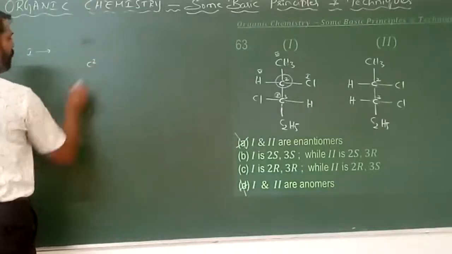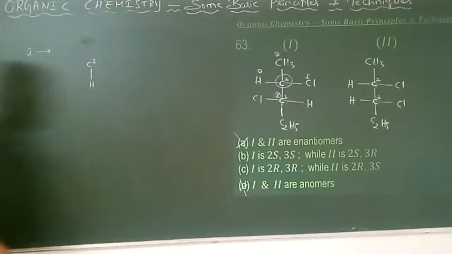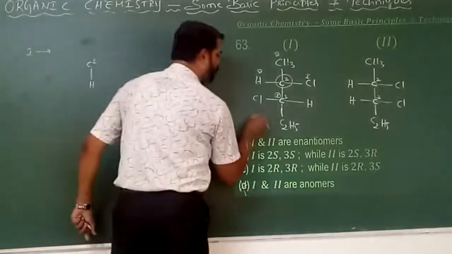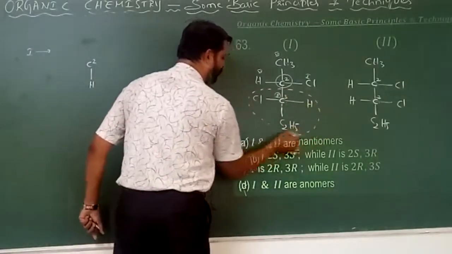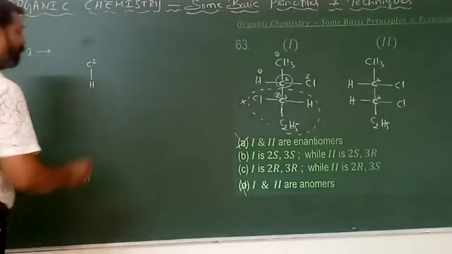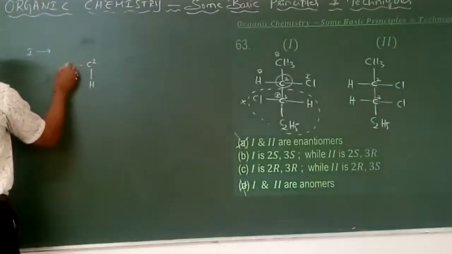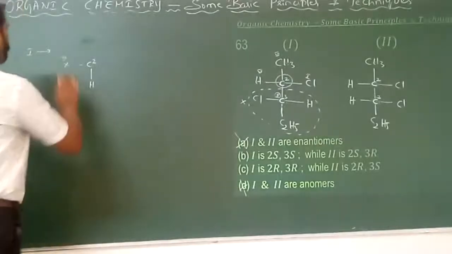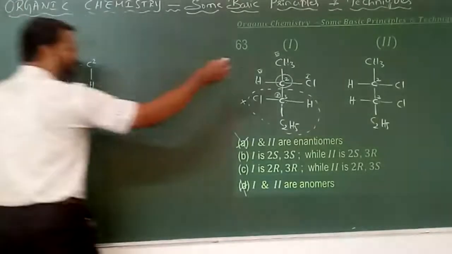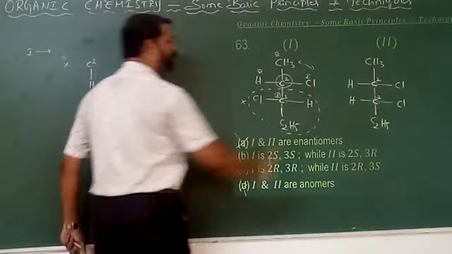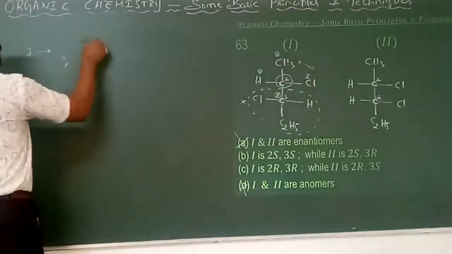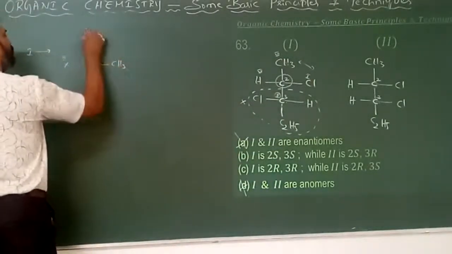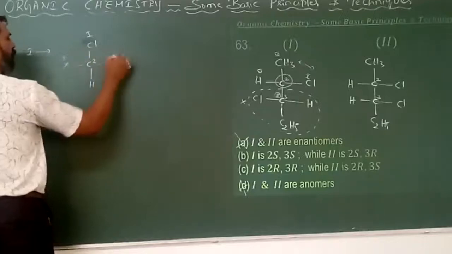C2, let us take. I will get this as this. And the total, this I will mention in the form of X, for example, only for this time. This is the third one. Now, similarly, you have to interchange these two. Therefore, this becomes Cl and this becomes CH. This is at the first priority, this is at the second priority, this is the third priority.